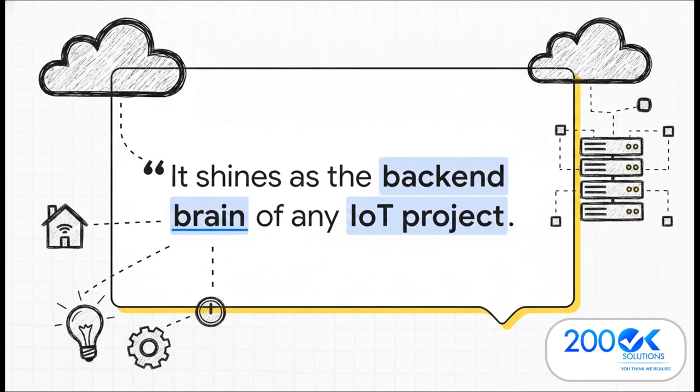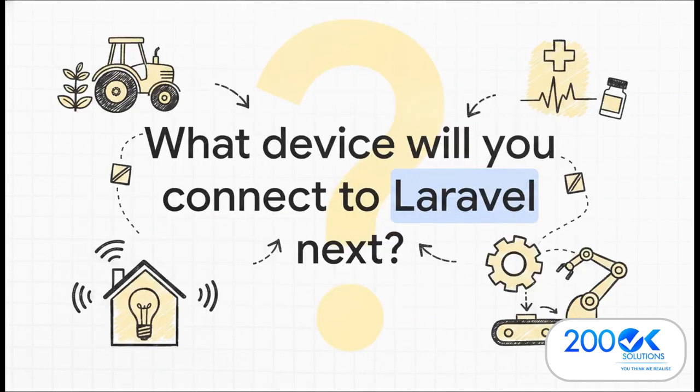Laravel doesn't replace embedded software. It shines as the back-end brain of your project. And that totally hits the nail on the head. Laravel isn't some gimmick trying to do something it wasn't built for. Rather, it is the highly secure, incredibly scalable bridge connecting raw hardware capabilities to the infinite potential of the cloud. From agriculture to healthcare, and from smart homes to industrial automation, Laravel is helping businesses innovate smarter and faster.